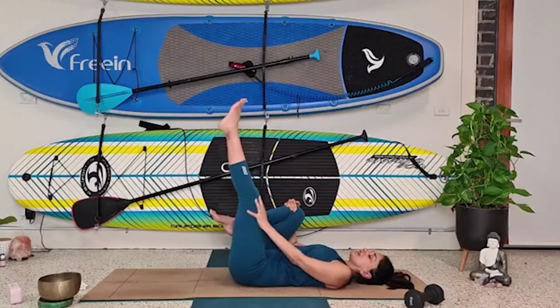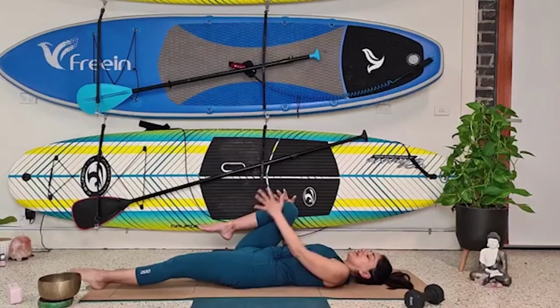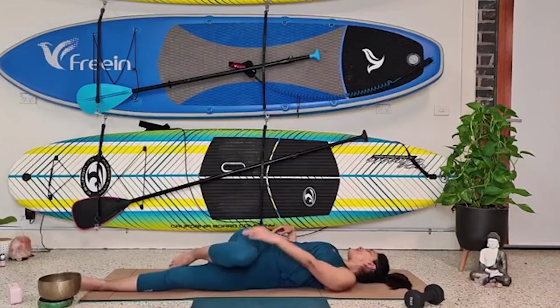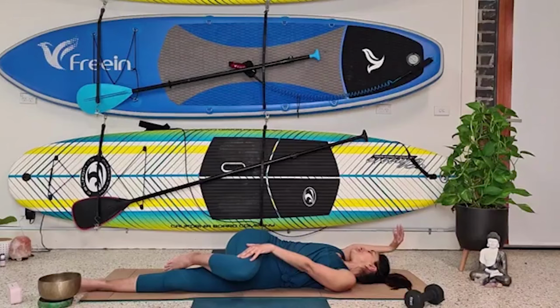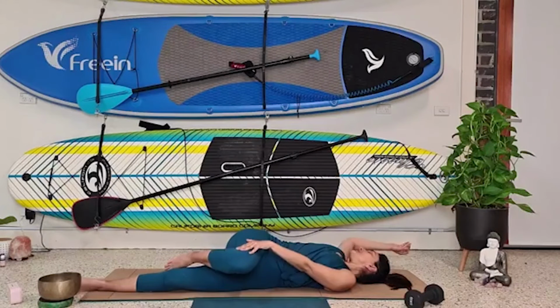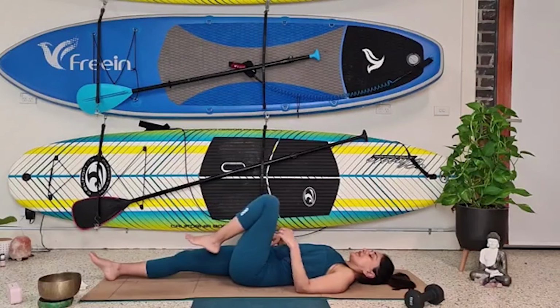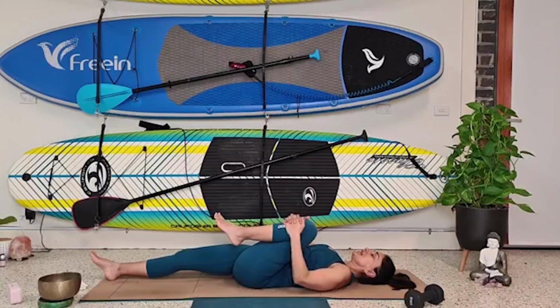Then extend the left leg. Keep the right knee bent, hug it in. Rotate your foot one way. Rotate your foot the other way. And then bring the knee over your body, turn your head away, extend that hand up. And then gently release.